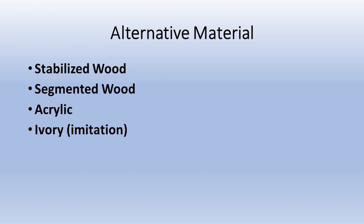Okay, how about segmenting? Any segmenters here? Segmenters. Yeah. Okay, why are you so ashamed to hold your hand up? Because Dennis is here and he doesn't like stabilizing. He doesn't like it, okay.